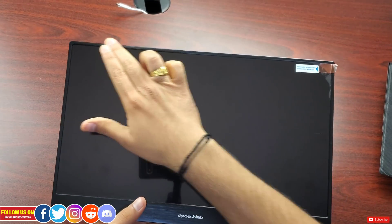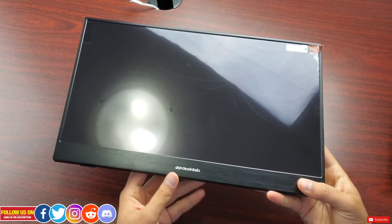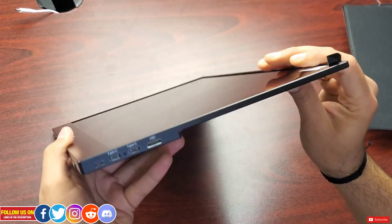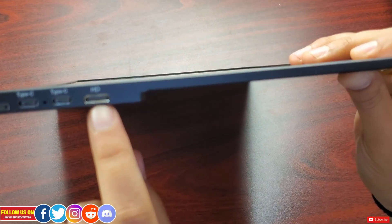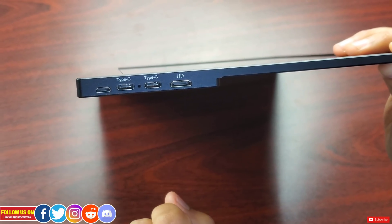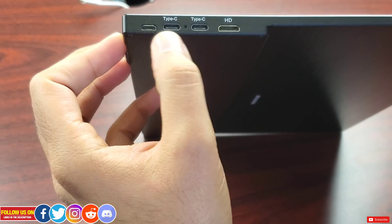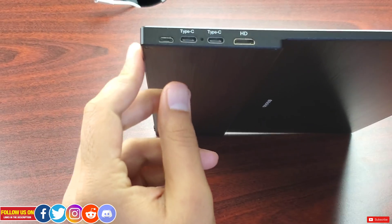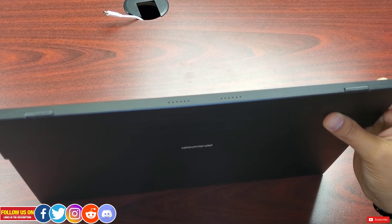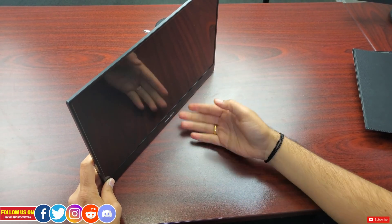The bezels are minimal — it's not a bezel-less monitor. The bottom thick bezel can sometimes be in your way if your laptop is thin, but it makes sense for a smooth workstation experience. On the right-hand side you'll find ports including mini-HDMI, two USB Type-C ports with a microphone between them, and a micro USB port to connect your keyboard, game controller, and other accessories. At the bottom there are two kickstands with speaker cutouts. If you place the monitor at a slight angle the speaker sounds great, but perpendicular to the table it may sound muffled.